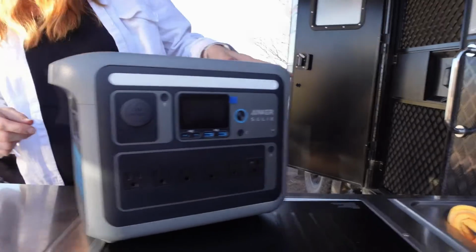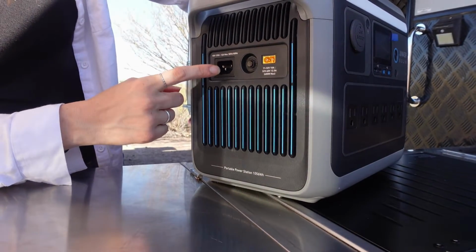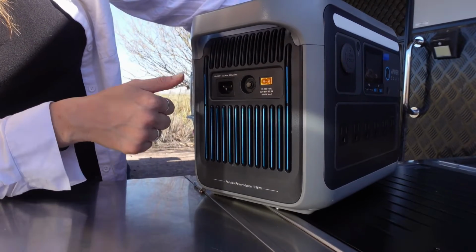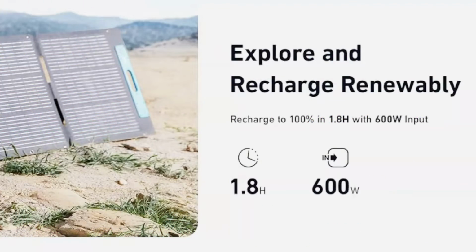And then you can charge the box itself off of a house outlet, 110, and it'll charge in 58 minutes if you're using this port, so that's nice, really fast to recharge if you've got that capability. And you can use this port here to charge it with a solar panel as well.